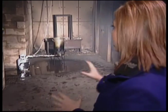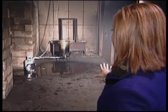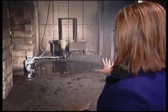Those are just some safety precautions here. But we're going to take a look at that turkey. He's probably not doing so well. We're going to take a look at him coming up later on in the show. All right. Well, we didn't quite have a turkey explosion, but we did have a lot of oil boiling over that pot. You can see it's still kind of bubbling back there, and all of the oil still on the ground. That's really dangerous as well. We're going to explain why coming up next.